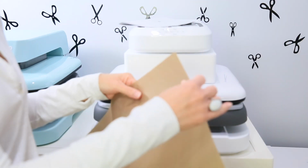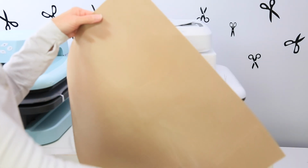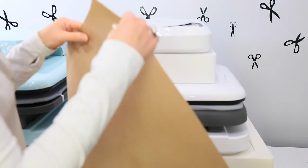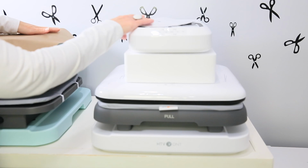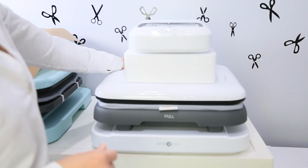I mean, you can tell obviously that it's... anyway, don't be like me. Don't throw it away, okay? So you want to salvage that, and then you have your little book. So let's go ahead and take all of the plastic off of this and go ahead and plug it in.